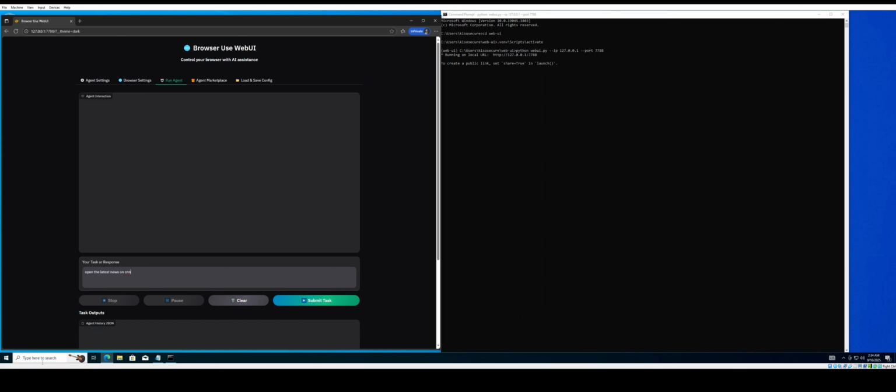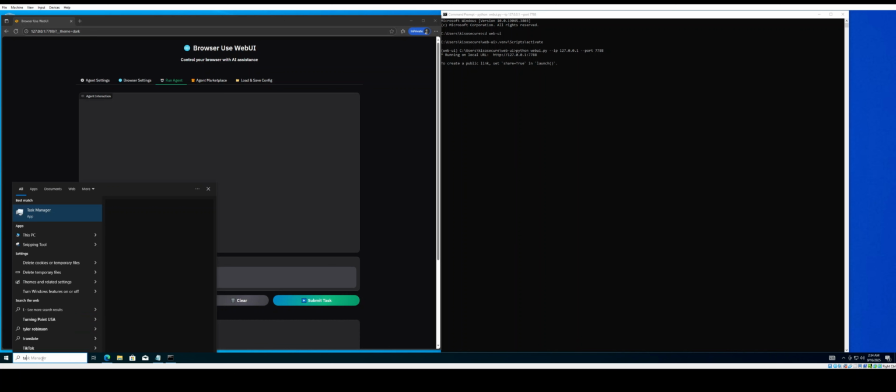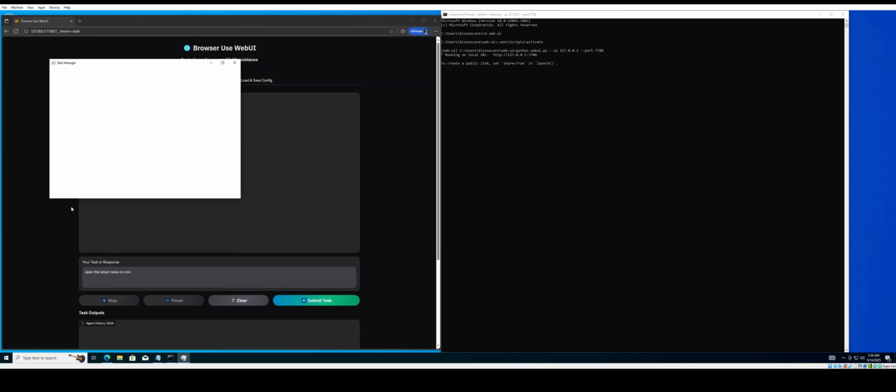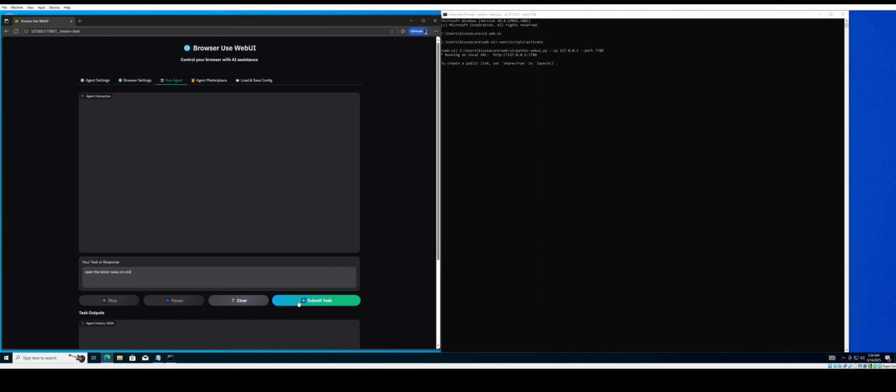Then just to make sure, let me check if Chrome is still running any instance on my machine. Because remember guys, the browser that you're using is Chromium based. So let me submit this task and we'll leave it and see.